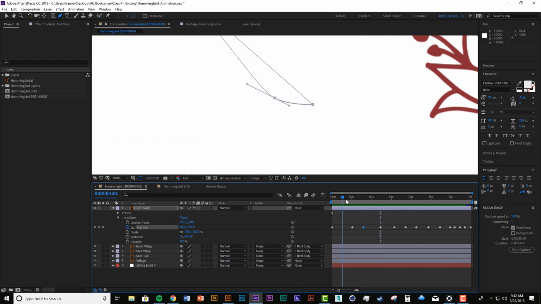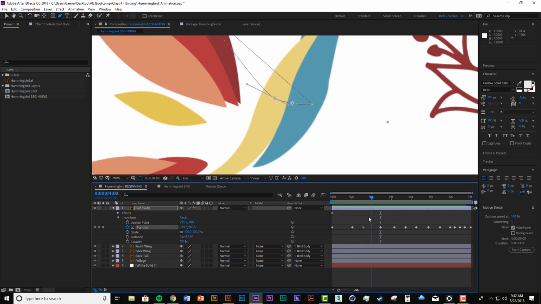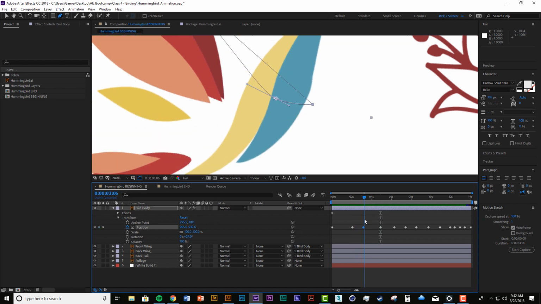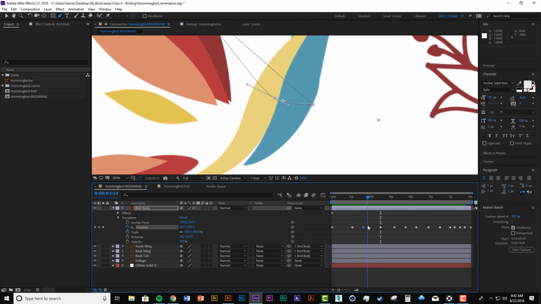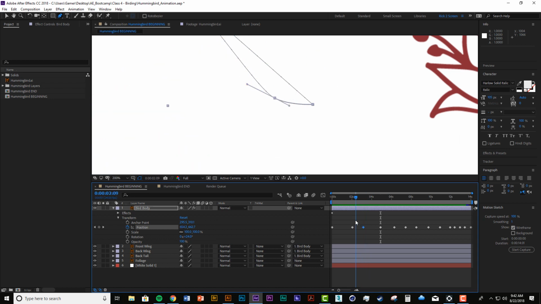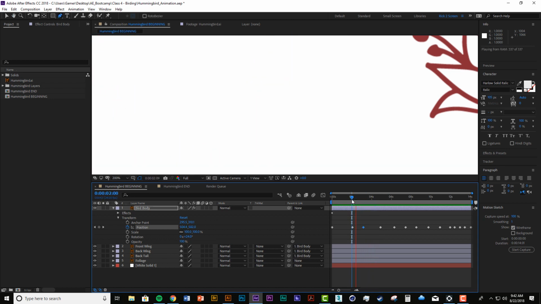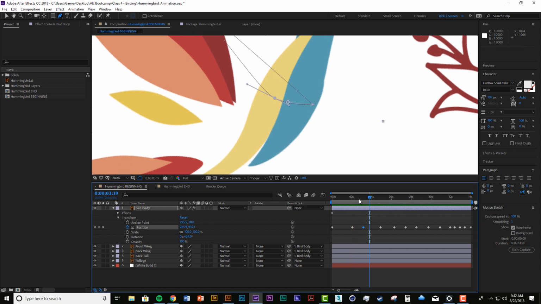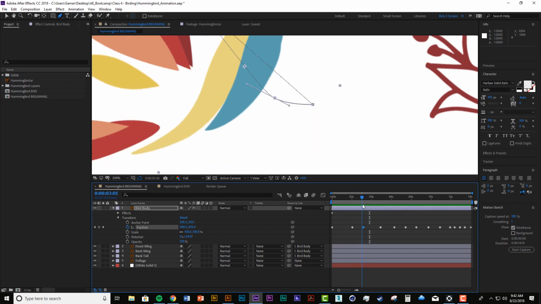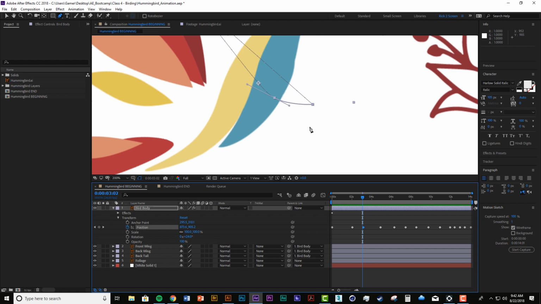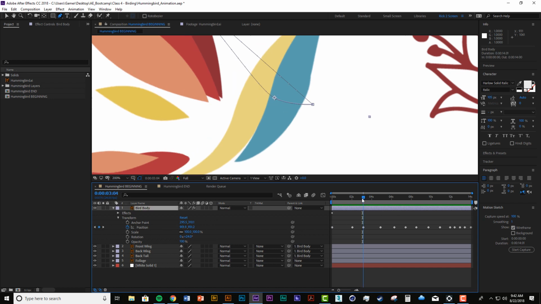Okay, it's not too bad. I don't like how it goes kind of fast and then slow without any kind of slowing down. Like that right there. That's super annoying. And you can't really fix that with the pen tool on the animation path. That's actually a graph editor easing problem. And I'll show you how to fix that right now.